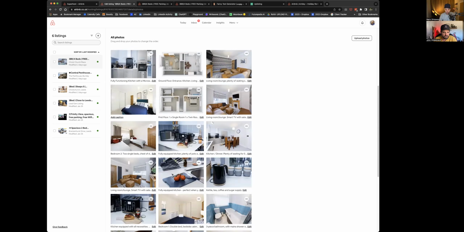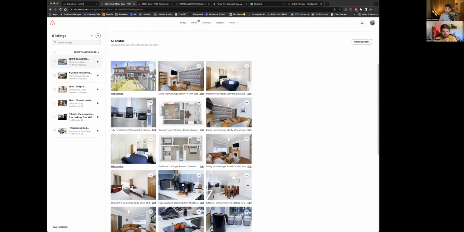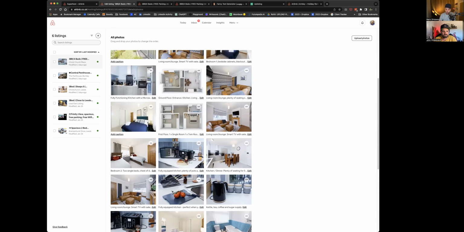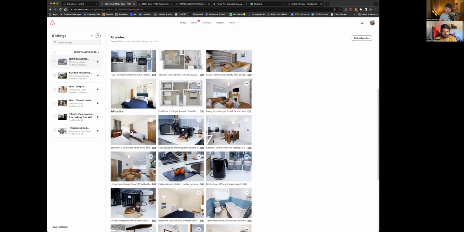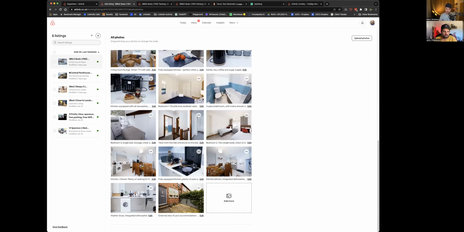Very. So in terms of the layout after the first five, what is your honest opinion on how you lay it out? Do you structure it in terms of everything downstairs and then everything upstairs, or do you mix it up? How do you structure the pictures and the order they come in after the first five?